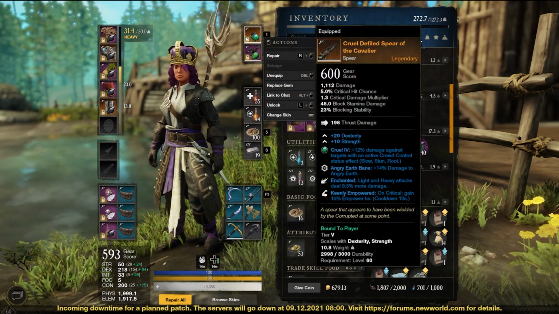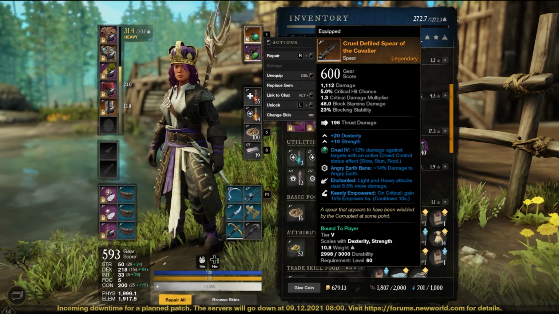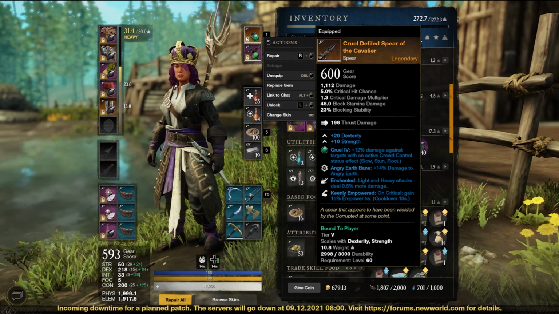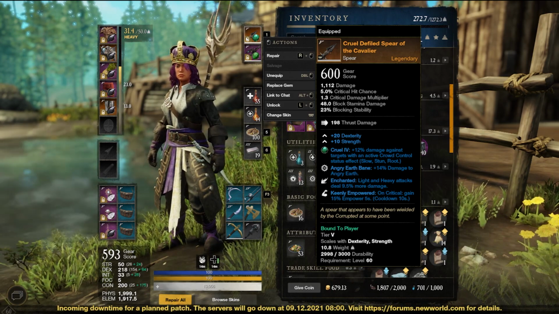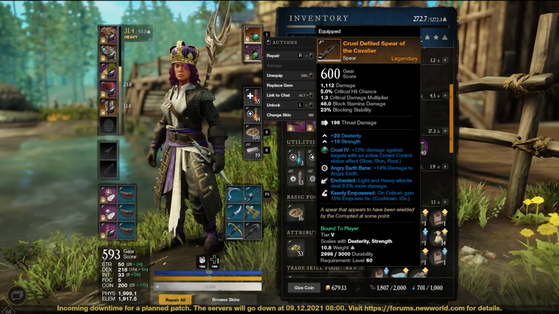I have a spear here that is fine, with extra enchanted for light and heavy attack damage, and an extra 15% empowered when I do a crit hit. It's okay. The angry earth bonus is useless here. There are 20 dex, 10 strength on the spear. This is perfect, but I would like to have a third perk that is very useful.